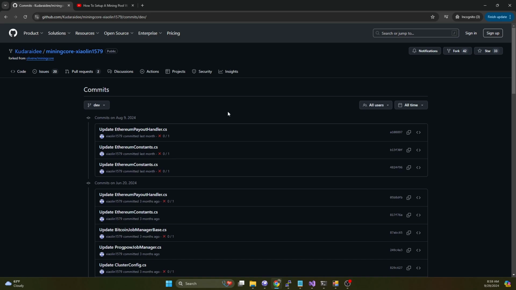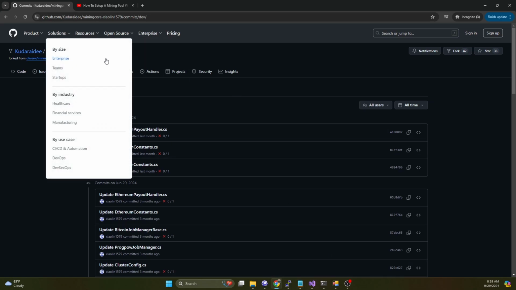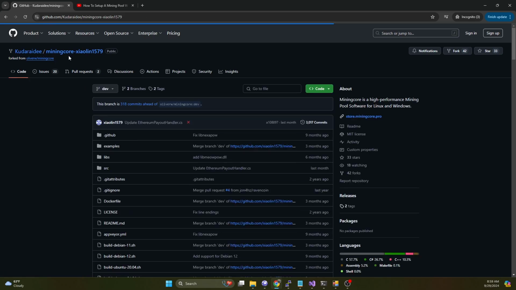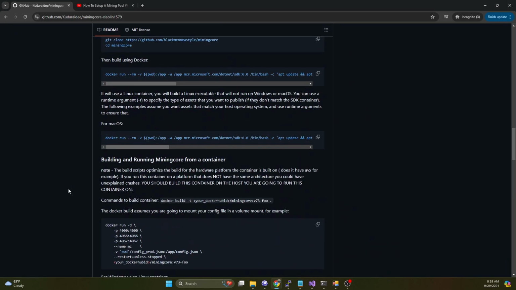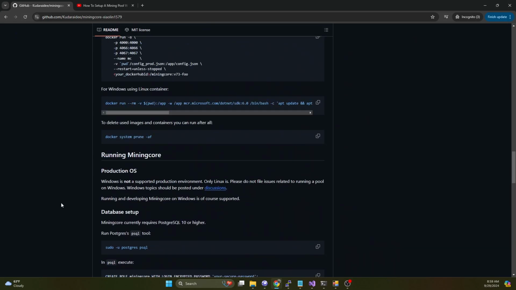Now, this setup's going to be a little bit more complex in that it involves several Docker containers to get it running. And going into it, you kind of want to have a plan. You want to decide, and there's a couple caveats here, do you want to run a Vertcoin pool? If so, there's an additional parameter that you will need.